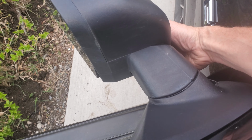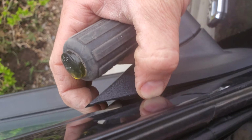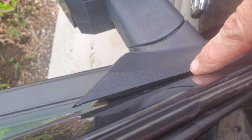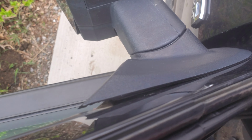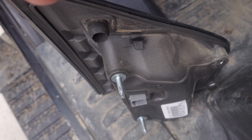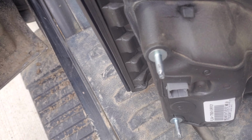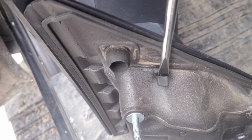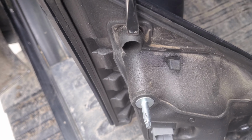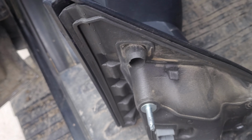I feel it's loose. There's one final tab that's right here, up on top. And I'm going to get to it without scratching the paint. But I'm going to set down my phone and then I'll show it to you. Okay, so this is that final tab that's holding it in place, and if I can get my screwdriver in from above, I just come down, slide it in, and push down on that. And you can also pry on this point, and that's usually enough to pull that out without breaking it.